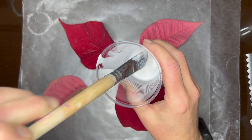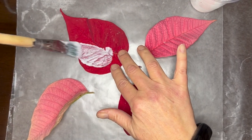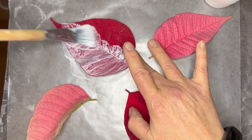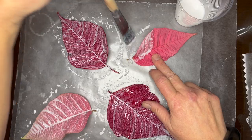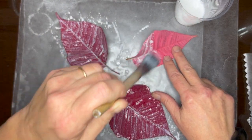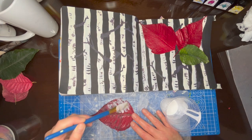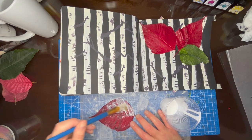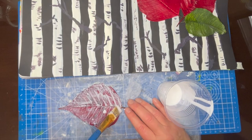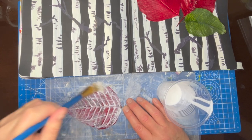I thought it would be fun to add these bursts of bright red to my illustration with real poinsettia leaves. Here I am coating them with some watered down Mod Podge, and I plucked a selection of the deep red, the pink, and the green leaves to arrange on one half of my illustration. I love that burst of bright color, and I love it as a way to kind of commemorate the holiday season that we had just experienced.